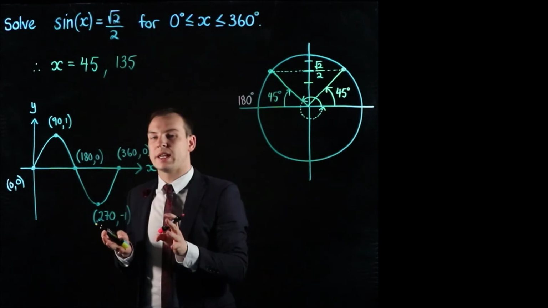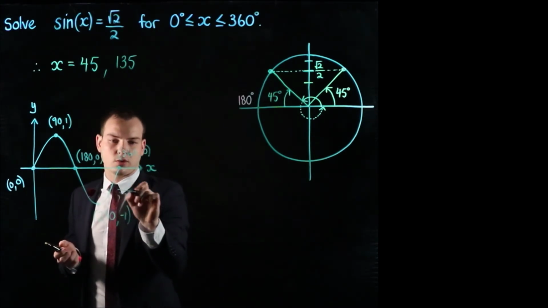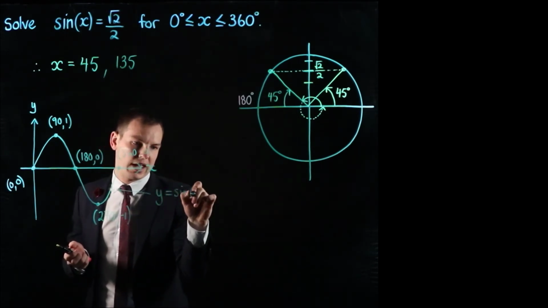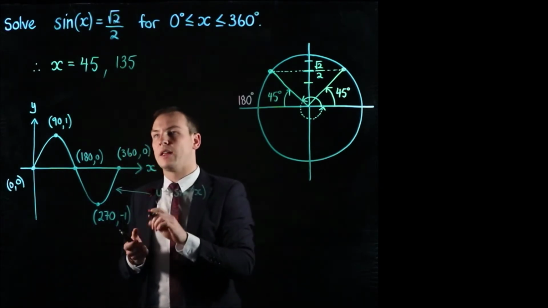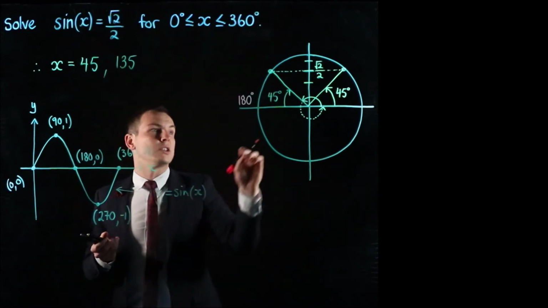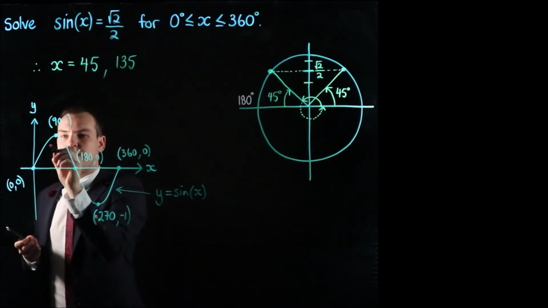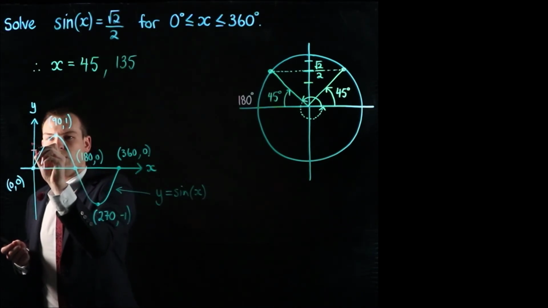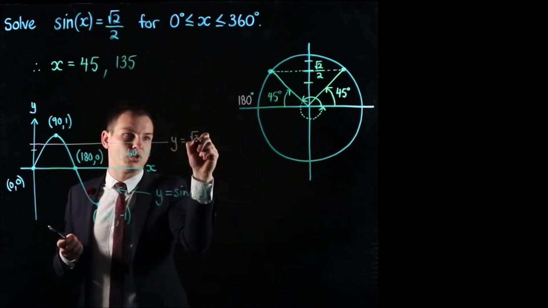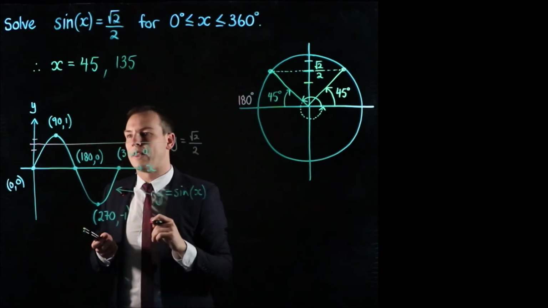The first thing I've sketched here is just y equals sine of x. So this graph is y equals sine of x. The extra line that I'm going to put on here is y equals root 2 on 2. If you think about the pattern root 1 on 2, root 2 on 2, root 3 on 2, that pattern also exists over here. Root 2 on 2 is the one we want, so this is y equals root 2 over 2. And then of course there'd be root 3 on 2, which is up a little bit higher than that.